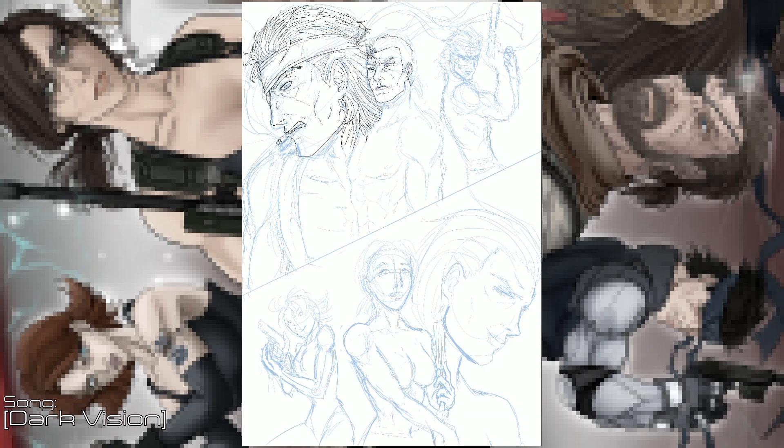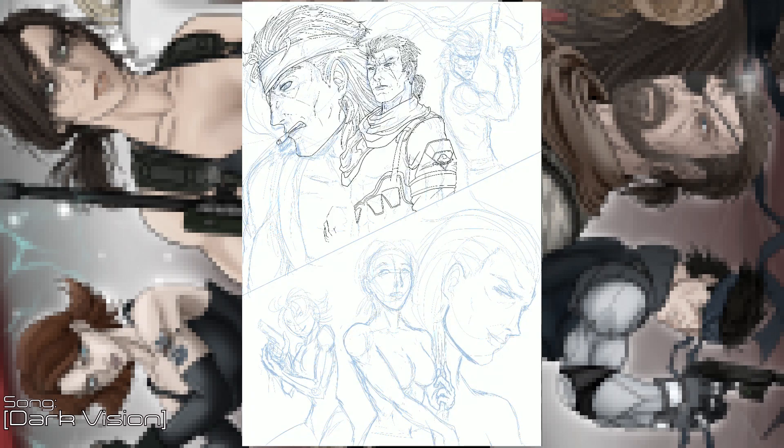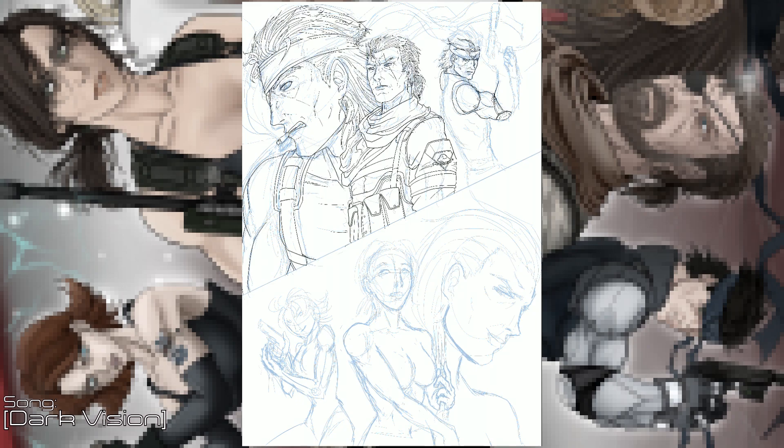The guy on the left there, finishing the line art — that is Naked Snake, otherwise known as Big Boss from Metal Gear Solid 3. When I was a kid, Metal Gear Solid 3 coming out was a huge hype machine. We were all like, why is Snake back in the 1960s or 70s, crawling through the grass — where's all his cool gadgets from the first and second games? Where's Raiden? A lot of the big theorists back then were like, oh it's got to be a prequel, we're going to see Big Boss in his very first playable missions. And the hype machine just kept churning and churning. So it was really exciting.